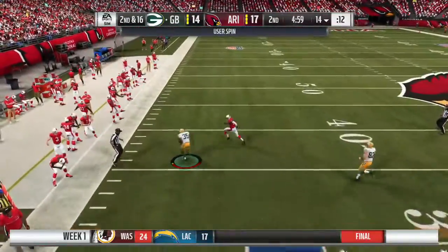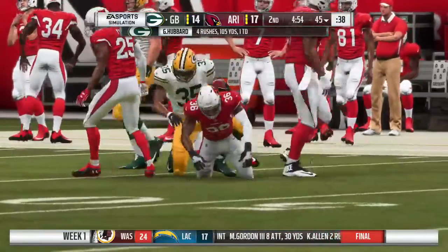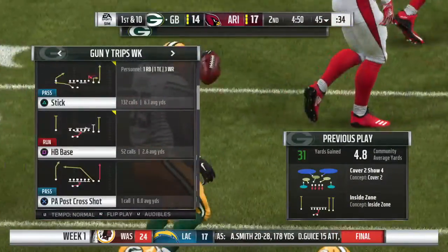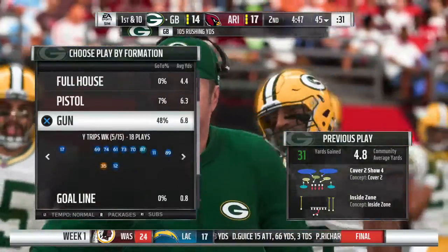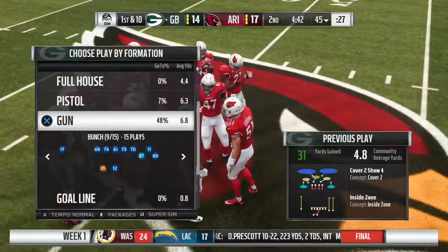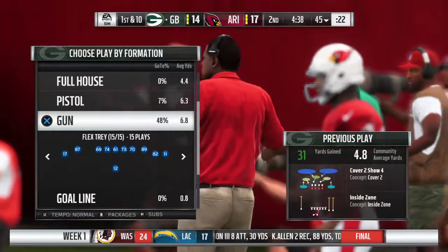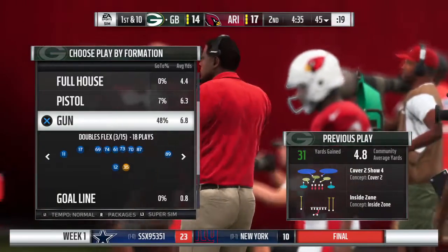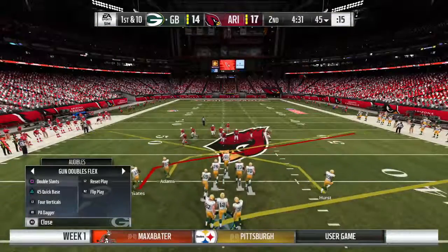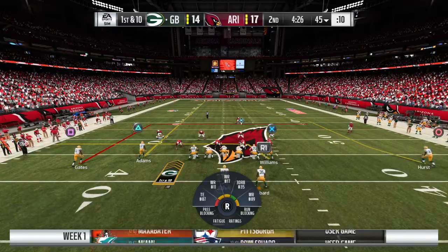And a nice spin into some open field. And they'll get it all the way up about 5 yards shy of midfield. 31 yards there and a first down. But when you're able to break a run against a cover 2 or a 2-deep zone, safeties are back a little ways. What you're counting on is the guys taking care of business up front and then maybe climbing to the second level, that offensive lineman or tight end getting up to the second level and able to block the safety in order to create a big run. Now making those linemen work with a couple blocks. They look good doing it there. So that changes things. Here's 1st and 10 all the way up at the 45.